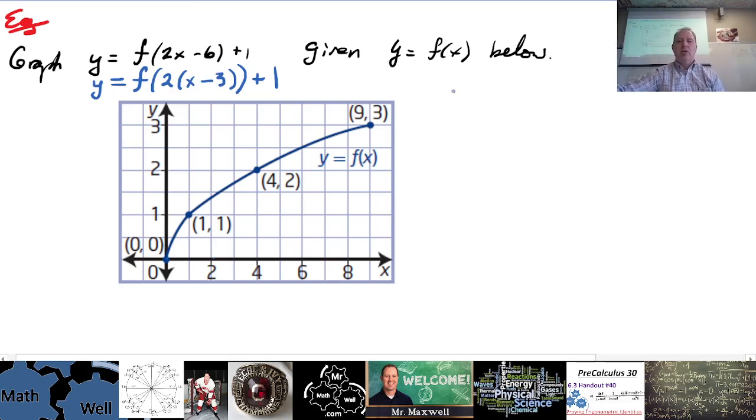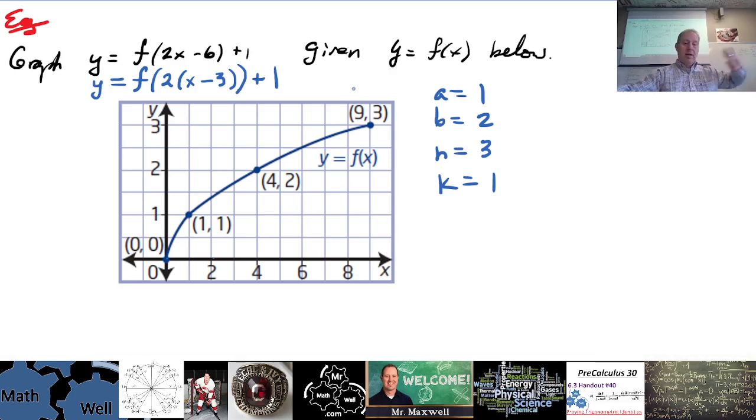All right? So here now, a is 2, positive 2. B is, no, I'm sorry, a is 1. That's out front. B is positive 2. H is 3. And k is 1. So those are the parameters that are going to affect this original graph of f of x. And to graph that, I would again encourage you to apply each step of the transformation, starting with your stretches first. So work from a on, going from left to right.